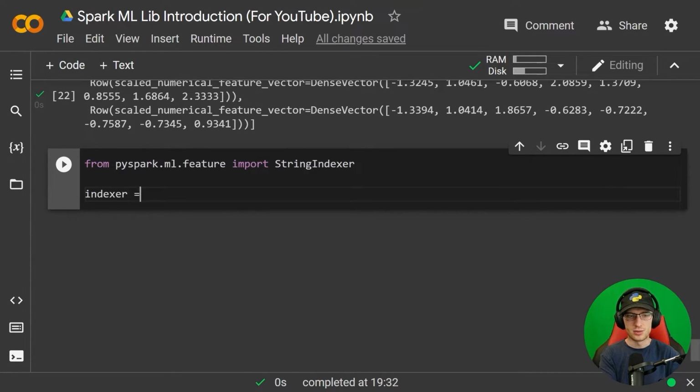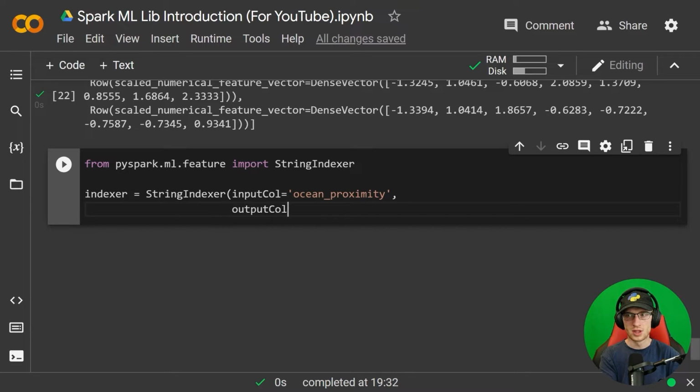So indexer is equal to a string indexer. Hopefully you're sort of seeing the kind of pattern they have created here by now. Input col is equal to, well, the column we have in strings is ocean proximity, and the output col is equal to ocean category index.